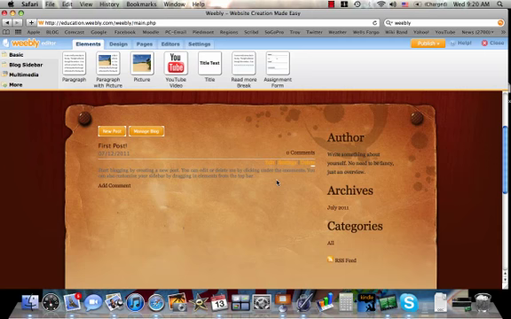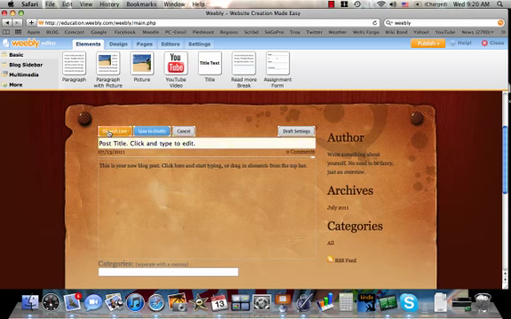Now on the blog, anybody that comes to your classroom website will have the opportunity to write a comment or to write a blog on your classroom website. So what you need to know is you will simply press new post, and it will bring up a new screen where you then write the title and your message that you would like to add to your blog as well.